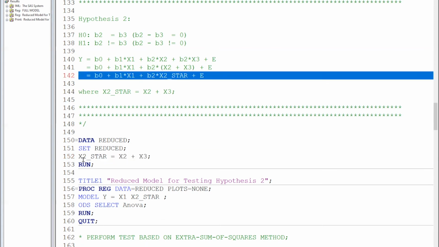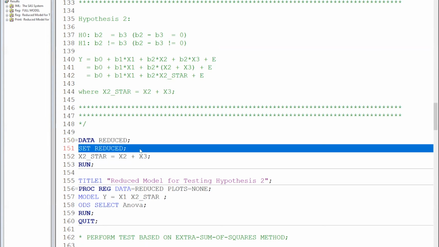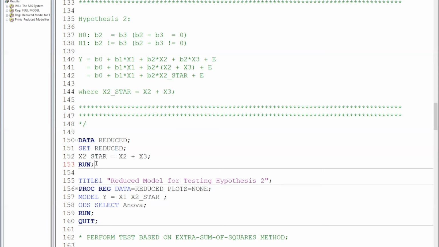And so you can see that that's what we've done. I've taken that reduced data set and I'm opening it back up, and I'm going to add a new variable called x2 star, which is the sum of x2 and x3. And then I use that data set in PROC REG.